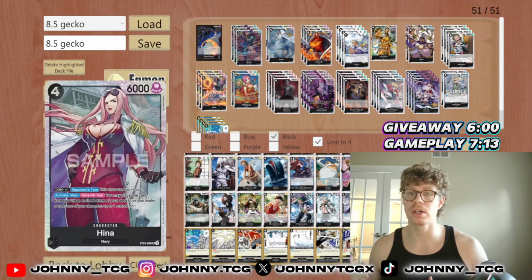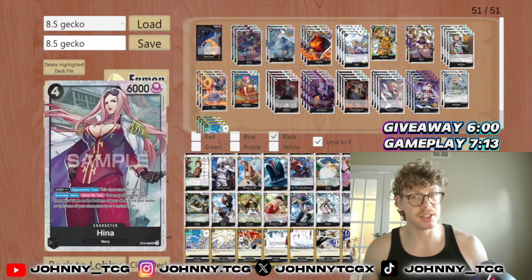You may put one card from your trash to the bottom of your deck, and then you can give your leader or one of your characters one rest at dawn. This makes GECKO's leader ability 1 dawn cheaper. Normally it's 3 dawn, now it's only 2. That's pretty good. She's brand new searchable.